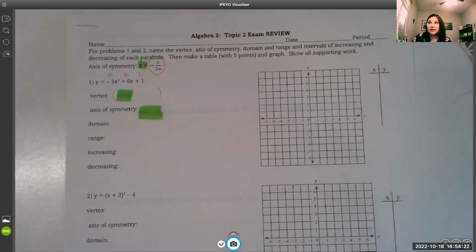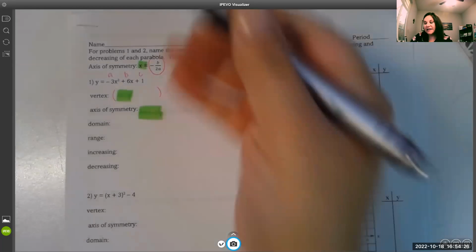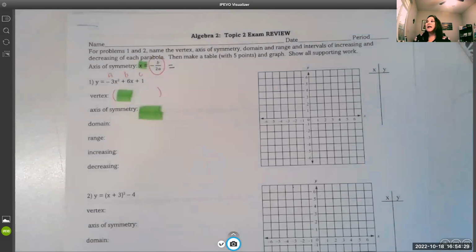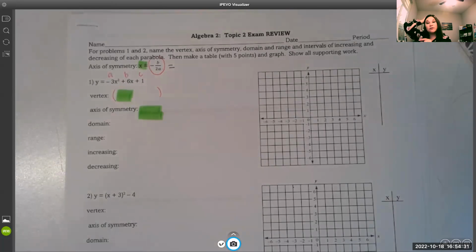This is not the first time you've done this, and so what I'm going to ask you to try to do is calculate this on your own and then put in what you think it is in the Edpuzzle multiple choice.